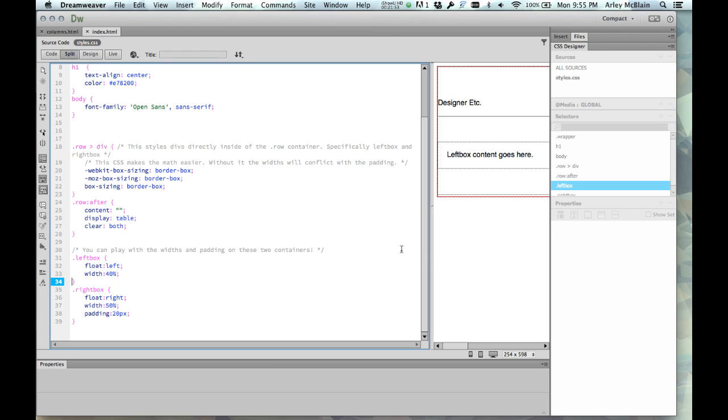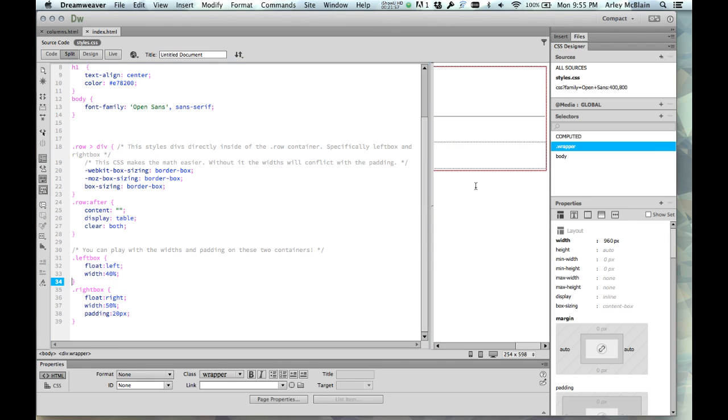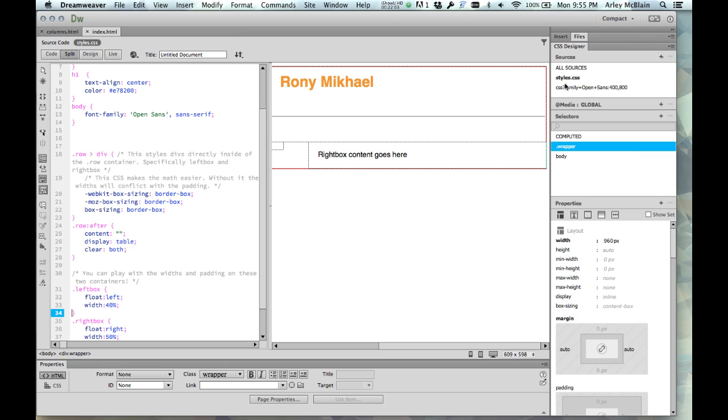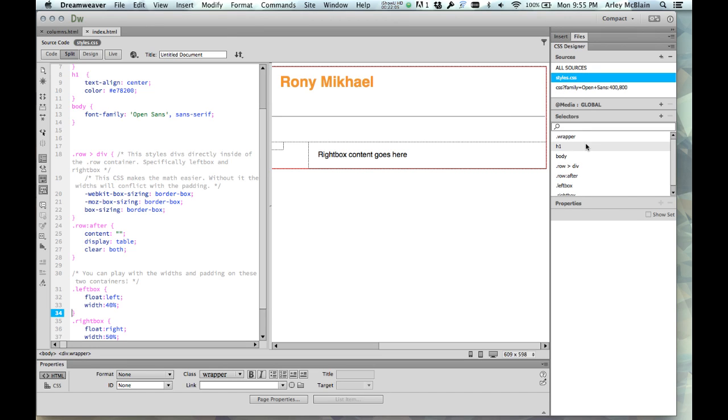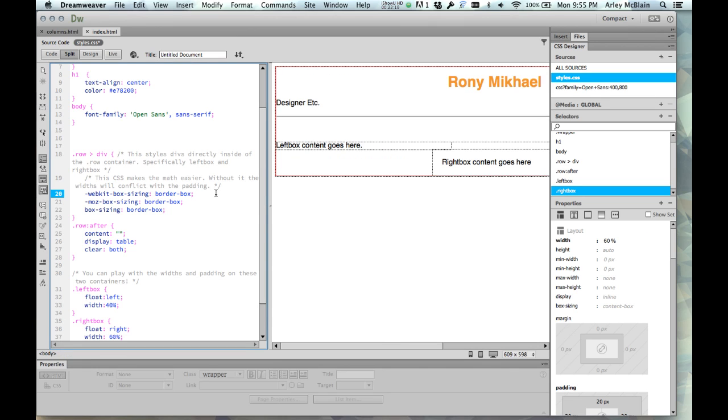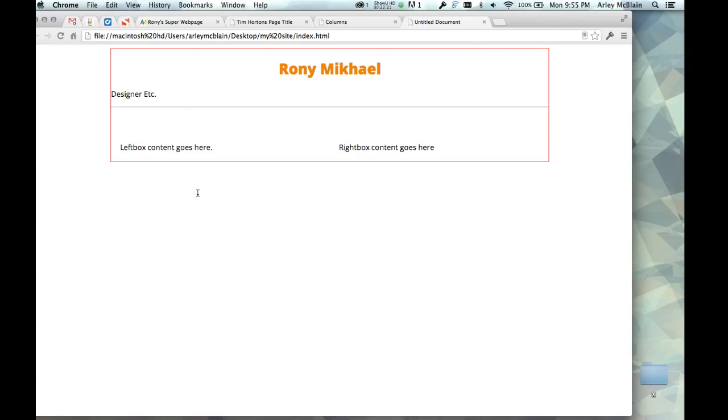Let's do right box from the Dreamweaver interface. If I come back to HTML view, what happens here? I'm going to click on styles. Now you can see it's got all the selectors that are in there. We'll click on right box. Width, let's change that to 60%. I'm just hitting the up arrow right now. That's kind of cool. Click out of there. Hit save.